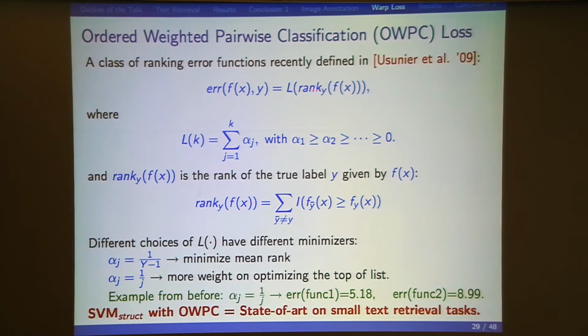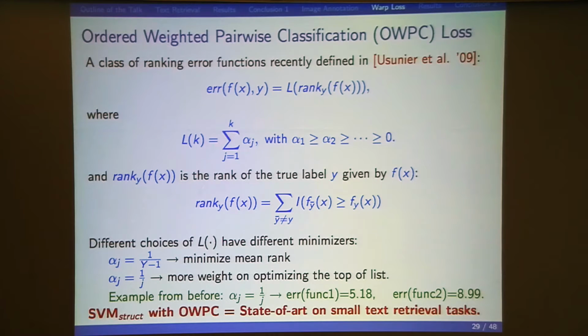And then you compute the rank of y, and the rank is just counting the number of y bar, negative annotations, that are above y. You just count that number, and that's the rank. So you've got that rank, and now you put it through this function L. After you've got that rank, it's just an integer, you put it through L and convert it to loss. That's the penalty you pay for that particular rank.